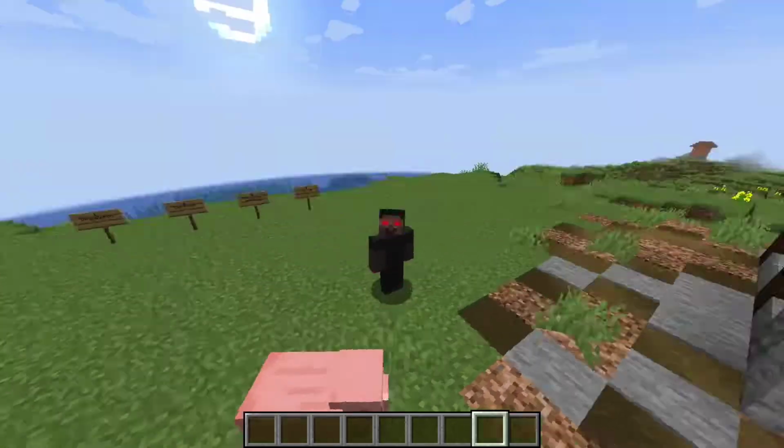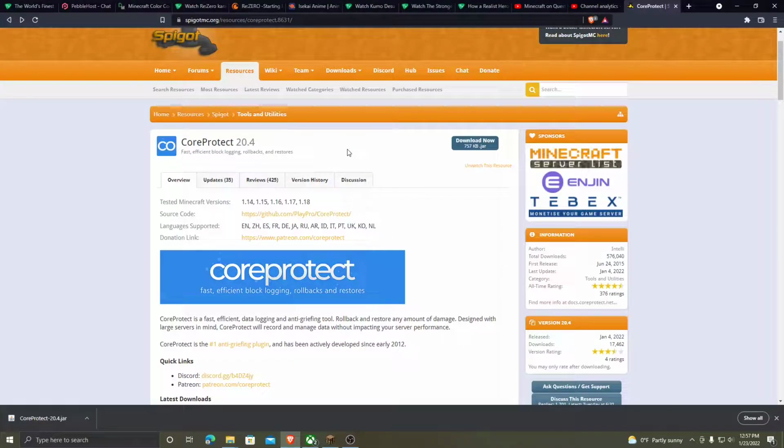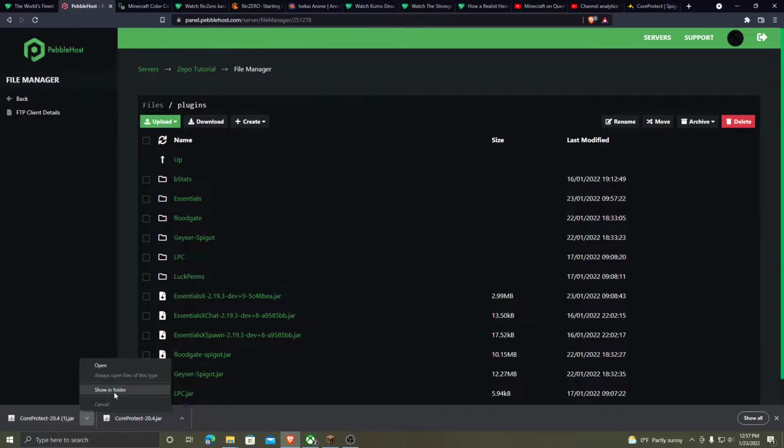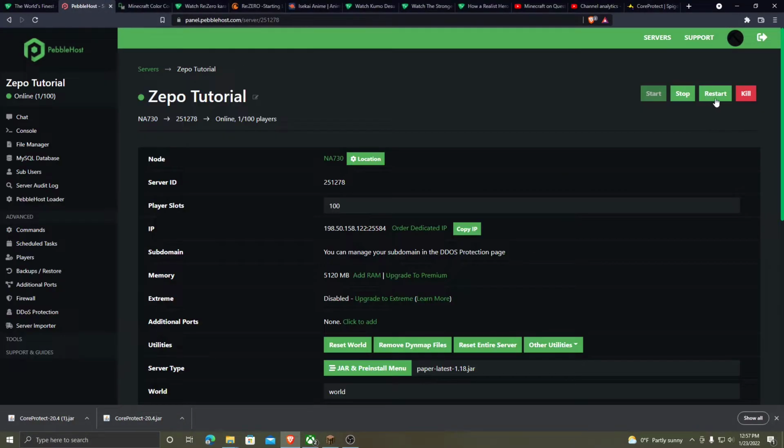Alright, so first things first, let us install the plugin. Now there will be a link in the description to get to here. Now all you have to do is click download. Once you have downloaded the plugin, go to file manager, go to plugins, and then all you have to do is just drag the plugin into your plugins folder and then reboot the server.